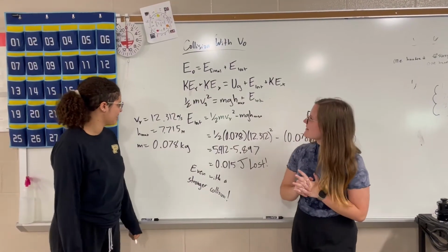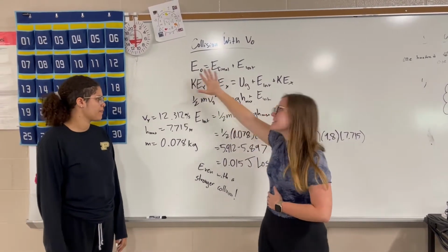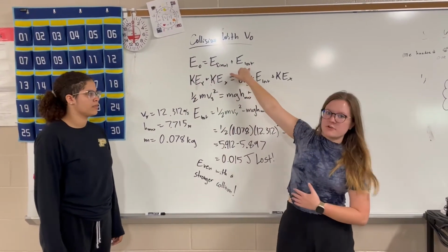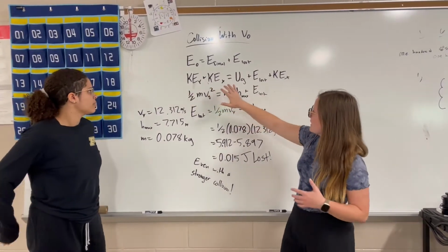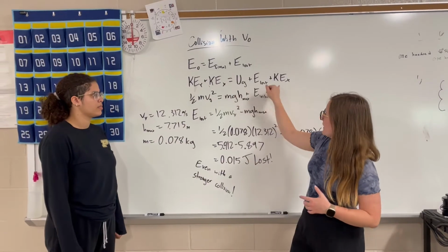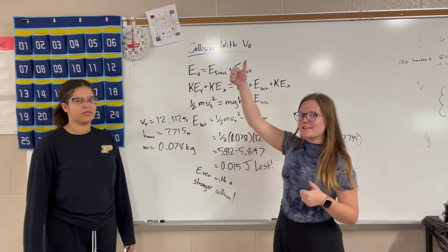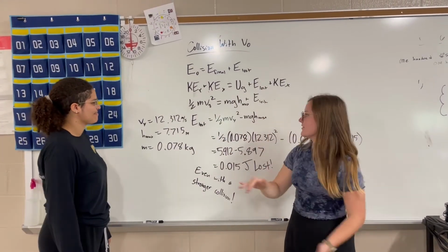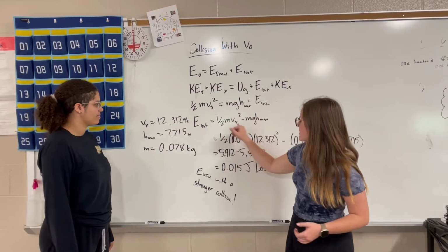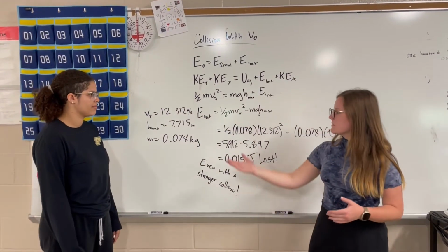Okay, so for our experiment, we used conservation of energy to say that the energy that we started with is the same energy that we ended with plus whatever energy we lost in the collision. So the kinetic energy at the beginning is equal to the kinetic energy at the top plus the potential energy from when it's in the sky and the energy lost in the collision. We used the equations for that to solve for the kinetic energy lost. Those are the numbers that we got in our experiment.